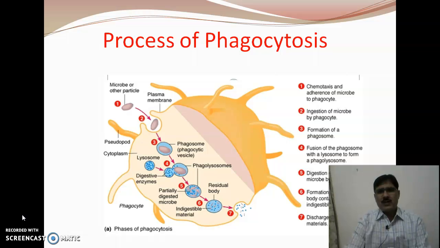Now, like monocytes, the neutrophils are also responsible for carrying out phagocytosis, and like monocytes, they first form the pseudopodia, engulf the microbes, thereby forming a phagosome which combines with the lysosome, and thereby formation of secondary lysosome, and so on. Ultimately, after the lysis of microbes, the debris or the remains of the microbes are discharged from the cells.